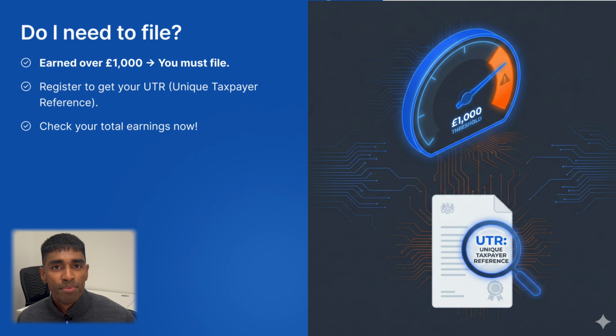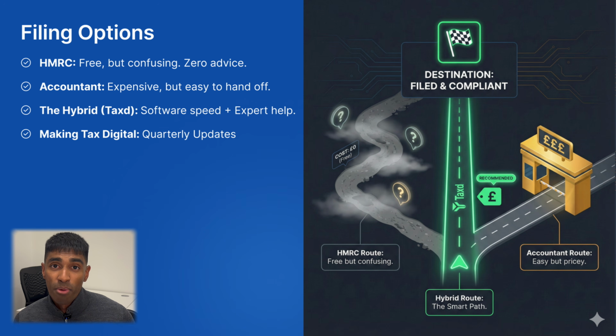But how can you file? You can actually file with HMRC. It's free, but it's confusing with little support. HMRC are also not going to suggest how you can be more tax efficient. You're left on your own. So you can file with accountants or tax advisors, but that's more expensive, but you do get the hands-off approach.